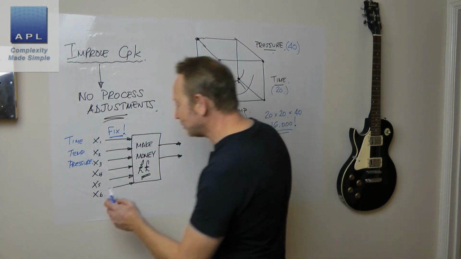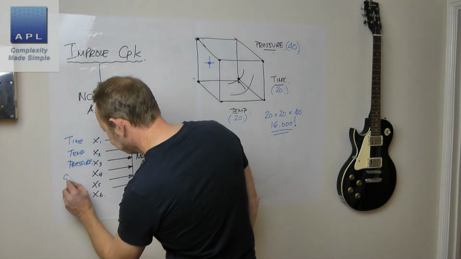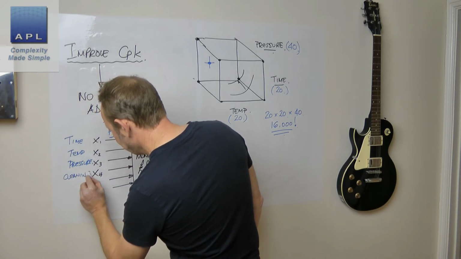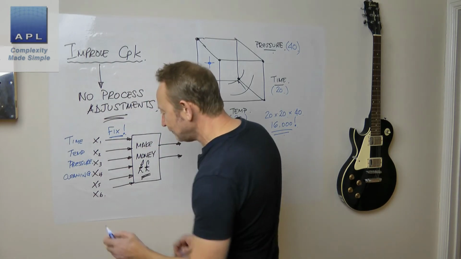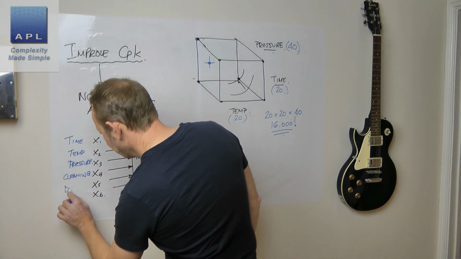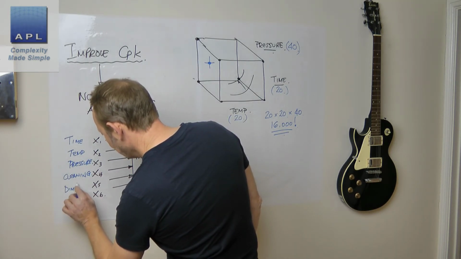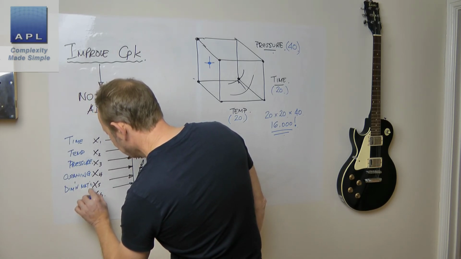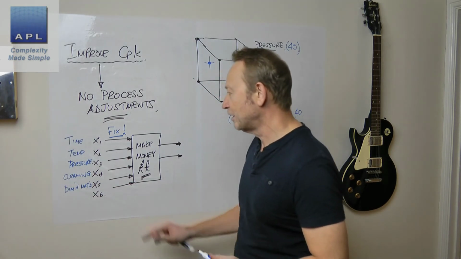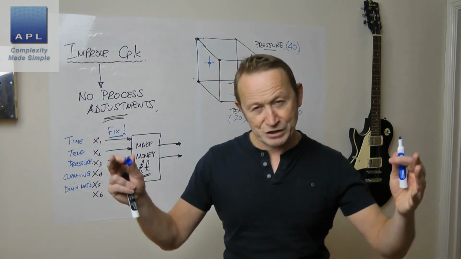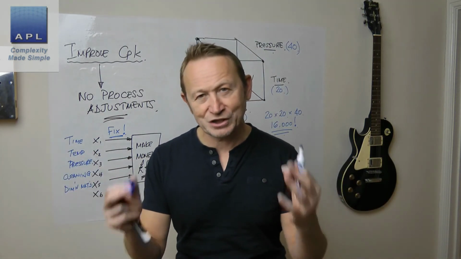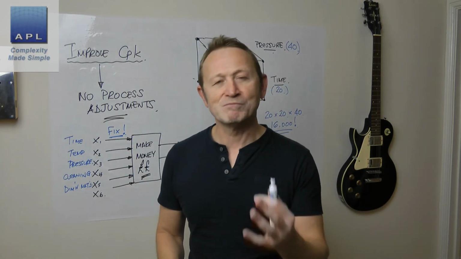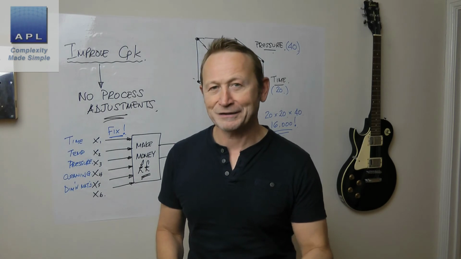Now of course some of these variables could be, you know, how often you clean the filter. They could be dimensions or features from incoming material, which is more difficult to control. But you fix them, you reduce the variability. This is what Six Sigma's about. You reduce the variability as much as you reasonably can.